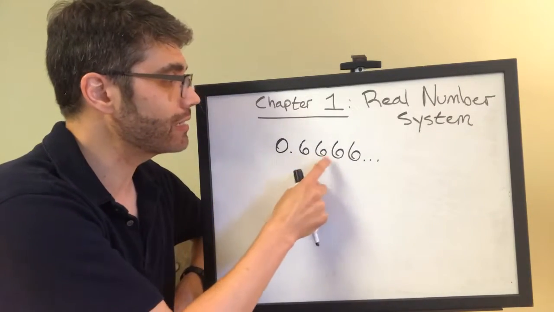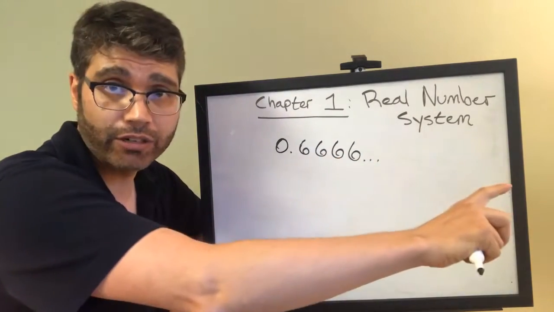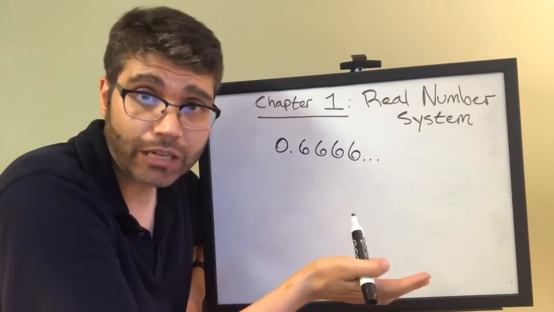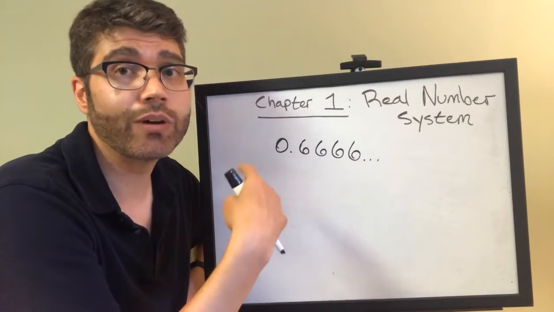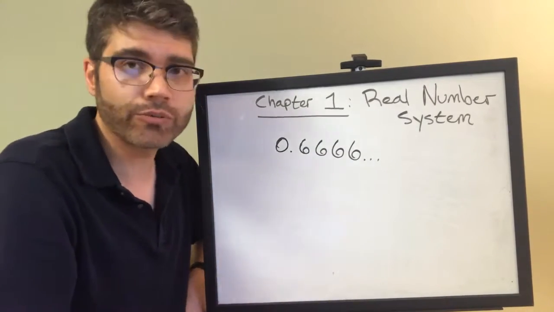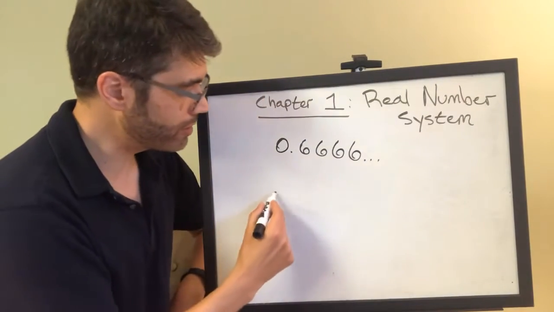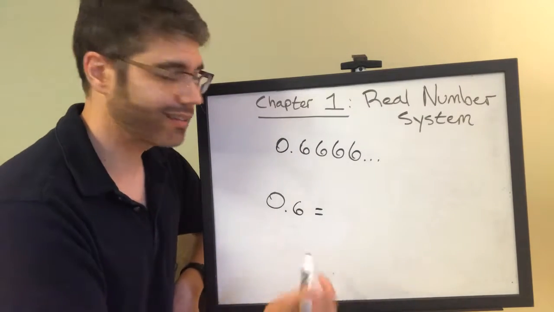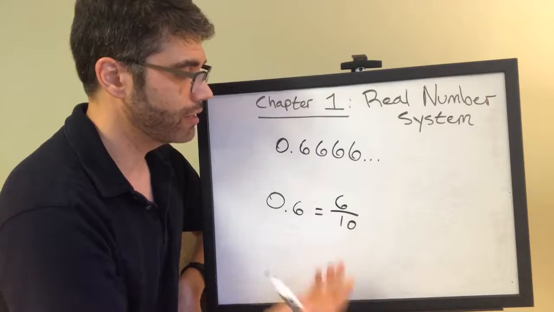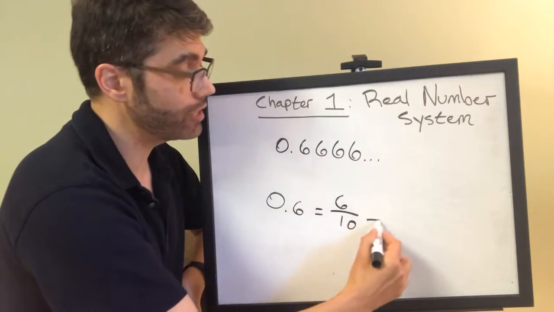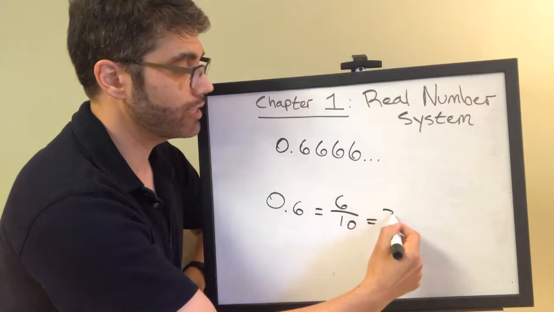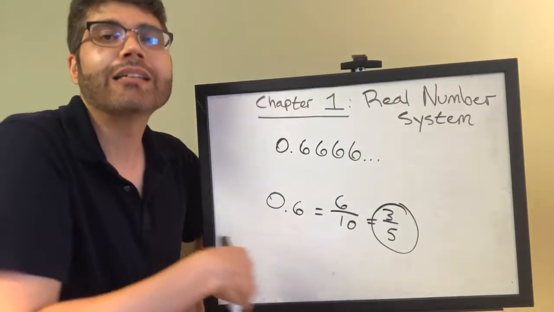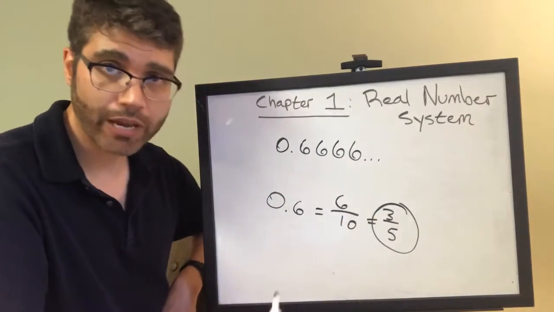So let's say 0.666666, it goes on forever. So it does repeat, but it also goes on forever. But we know that it's a rational number. Now let's convert it into a ratio. It's tougher to convert it into a ratio because remember before, if it was 0.6, which terminates, I could say, oh, that's 6/10. So I could just do 6 over 10, which is a rational number. If I wanted to reduce it, I could. So 2 goes into 6 3 times, 2 goes into 10 5 times, voila. 0.6 is equivalent to 3/5, okay?